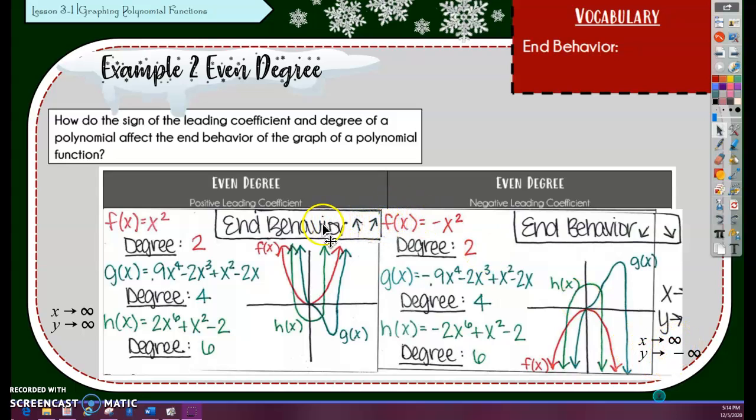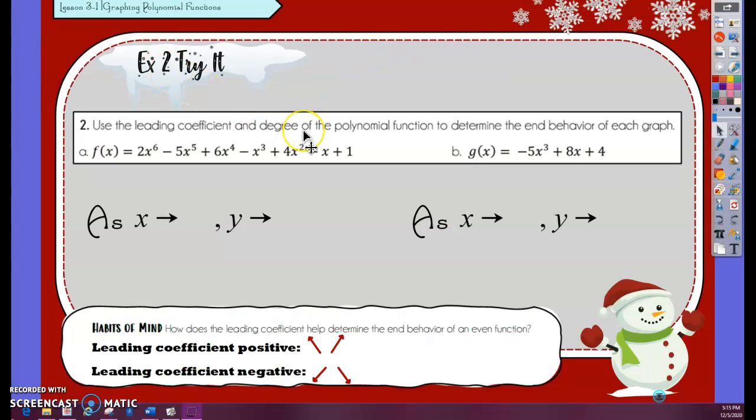So we want to look at this notation again. You'll notice that in both of these boxes up top here, I like to remember when it has an even degree, whether it's positive or negative, they're both going to go in the same direction. So either both up for even and a positive coefficient, or both down for even degree and negative coefficient. You'll start to catch on to those patterns. That's really all we're looking for.